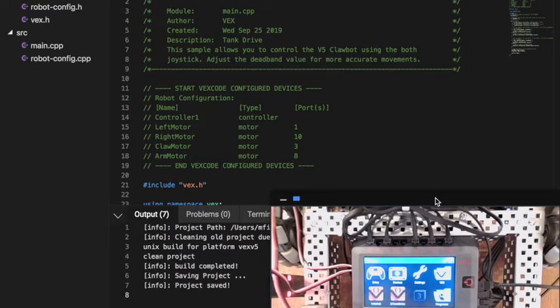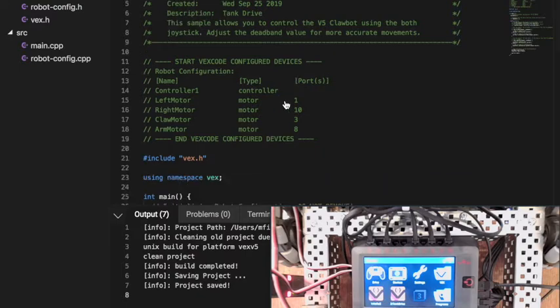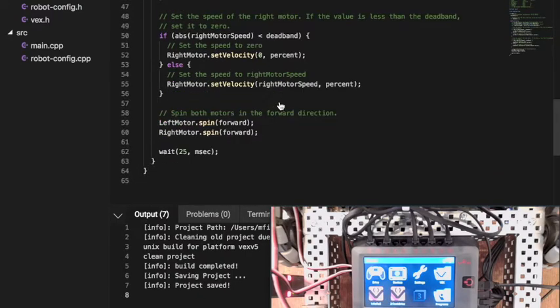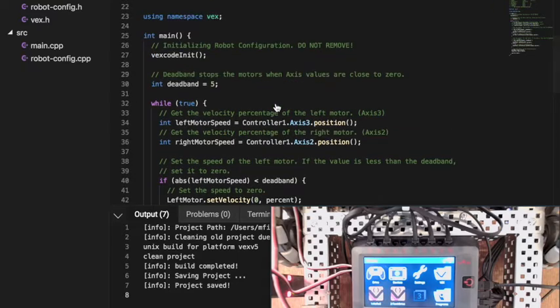Okay, so again, we can see from our file tree that we've generated 4 files, and the one that the code is written in is main CPP. The author has started us off with some info about configured devices, which I'll talk about in a sec. Okay, and then we can see that our code is written in here. Commands that we haven't even looked into yet. We will talk about where to find these commands and how they work more in class. If you poke around on the Vex website, you'll find all of these there.